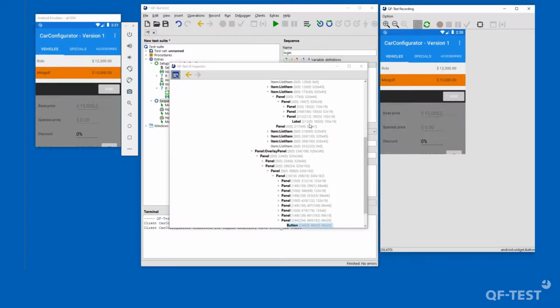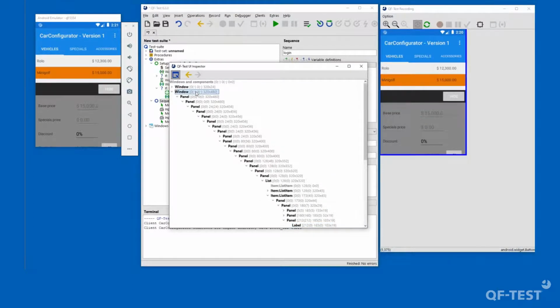So this inspector helps to find out about the classes and the hierarchy of the windows, of the components in the application.